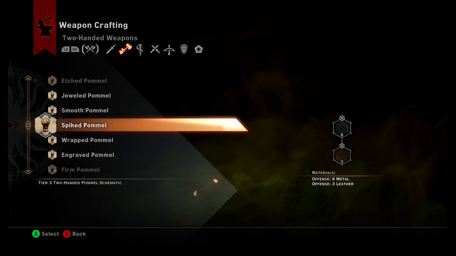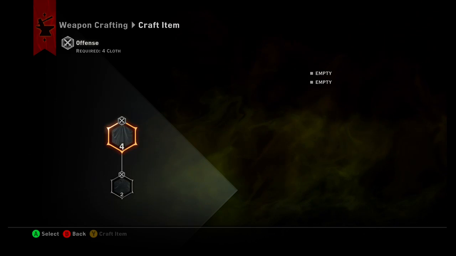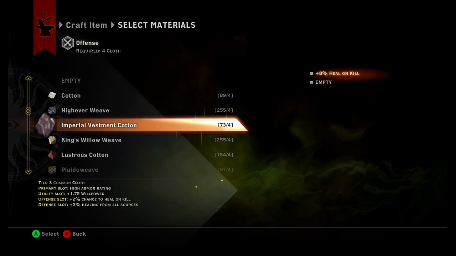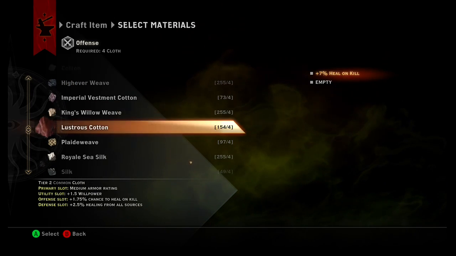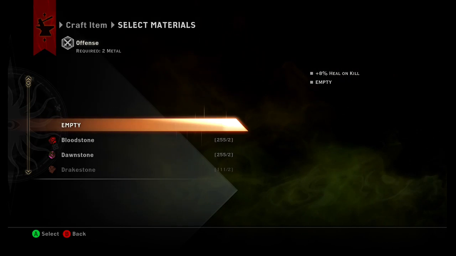Now, I will mention this, if you are one of the unlucky ones and never got any heal and kill rings, and for some reason you have a Hakon's Valor or a high quality Dancer's Axe or something where you want to put heal and kill on it, you can use this Ornate Pommel. Imperial Vestment will get you 8% heal and kill on it. Lustrous will give you 7. Cotton will give you 6. So you can go that route if you need to.